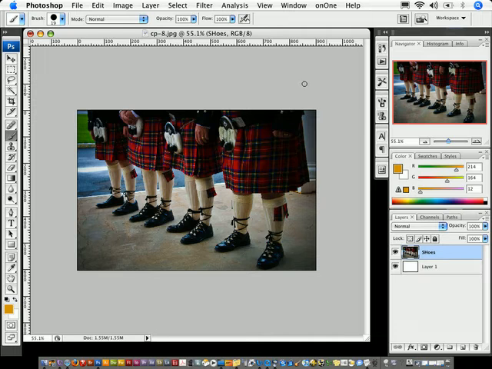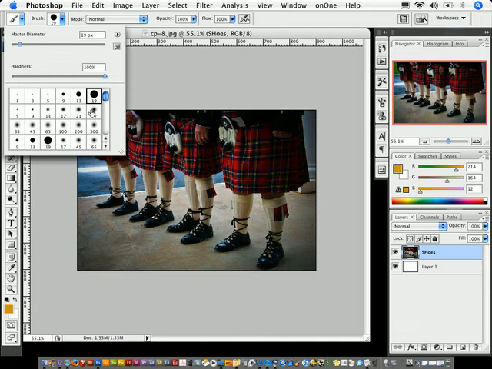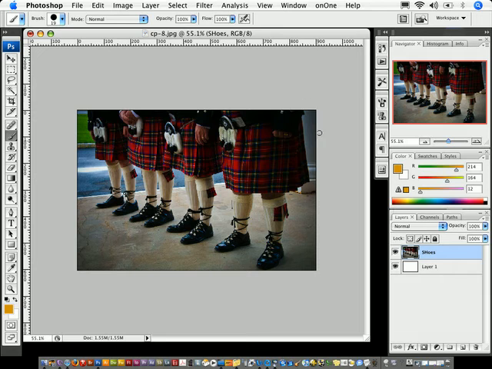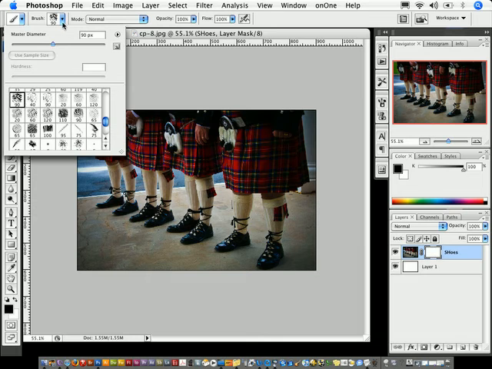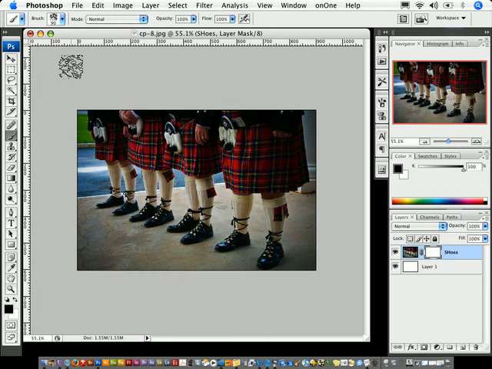Now, normally when you use a mask, you just paint in with a soft brush, or you try to find some specific effect to cut the edges of this out. So let's go ahead and create a mask. We'll click on this and create a mask. And the brush that I have here is the plastic brush.